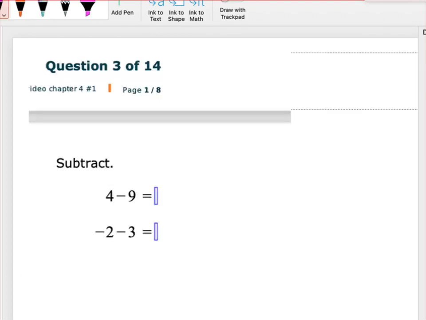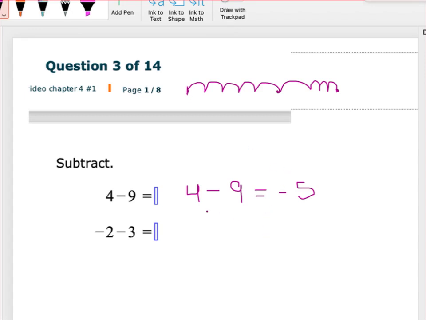Okay, so now we're on question 3, and we are just doing some subtraction. So 4 minus 9 is going to be a negative 5. If you just did it on the number line, you would see that. Here's 4, and we're going back. So here's 0. And if we're at 4 and we're going back 9, we're going to go 1, 2, 3, 4. Oops, I made them not quite even. But then we've got 5 more to go backwards. 1, 2, 3, 4, 5, which winds up at -5.